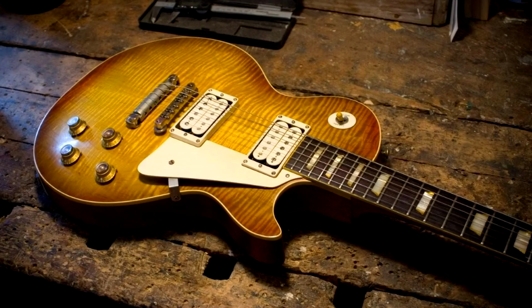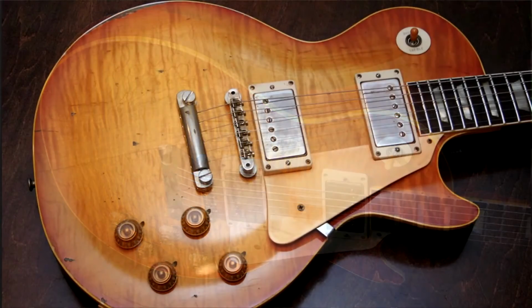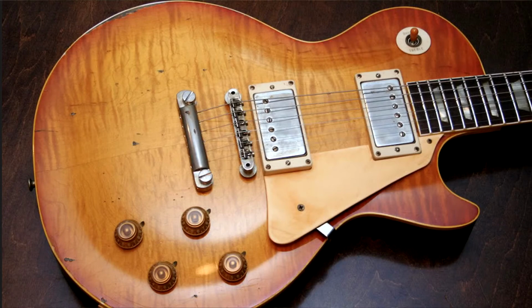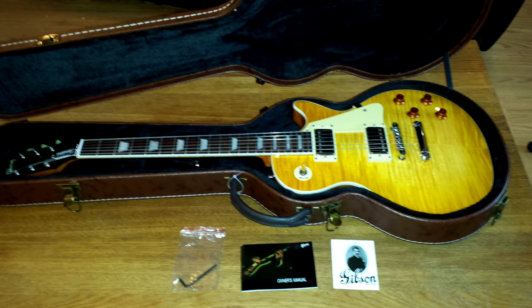So what I find really funny about the whole debacle is that really any luthier worth their salt at all could make a Les Paul just as good as anything output from the Gibson factory. I think Gibson should worry more about these guys than anything coming out from China, as they're really easy to tell. What with the tailpiece, the truss rod, poor pickups, the cutaway, the electronics, everything in them is really subpar. Even the wood, you can tell when you take the pickup covers off that under there it isn't really top quality maple that they're using, or even mahogany. They are good, solid, workman-like guitars as long as you change just about everything in them.